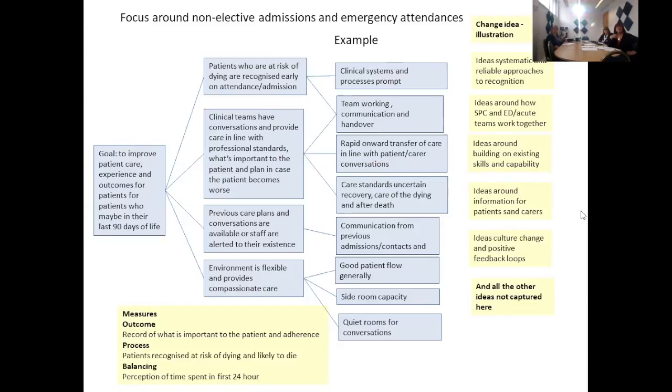admission, around clinical teams having conversations and delivering care in line with those professional standards and what's important to the patient, and also that driver about care plans and conversations being available and alerted to their existence. So I think your example there, Ellen, of the envelope with advanced care plans that hadn't been opened is key, isn't it? And in terms of effecting that change, it's something that is system-wide. It's quite a big thing for us to get that working well.